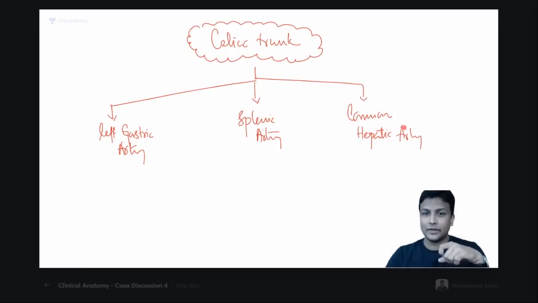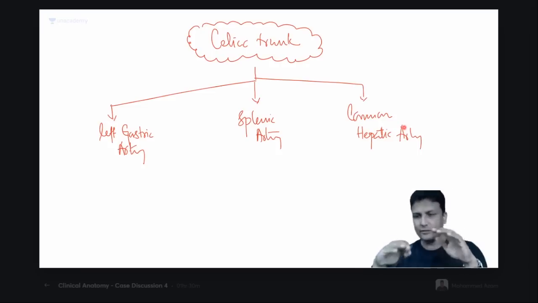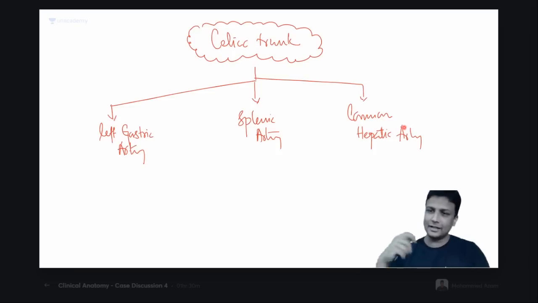Switch off. Okay, so left gastric artery is the easiest one. The splenic artery will be the moderate one. And remember, the common hepatic artery is the most difficult one, guys. So we are going to learn about all the 3 branches, and we are going to learn them again in the same manner, guys. Our style of learning anatomy here will be image-based anatomy. So we are going to learn this in the image.